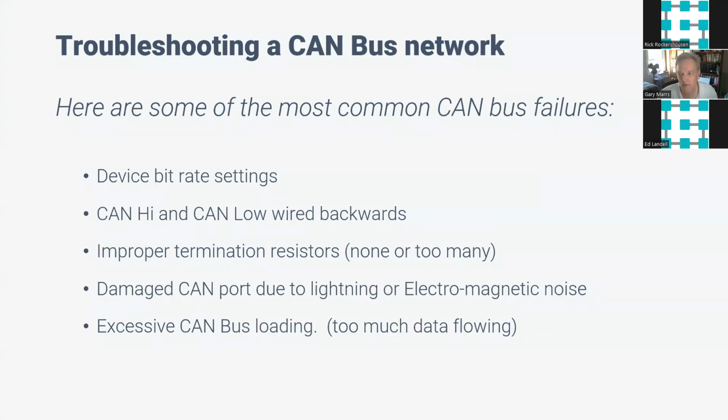All right, so here's the list of the most common problems you'll see on a CAN bus. It's important to note that some of these problems are hardware related while others are related to the CAN protocol. And we're going to go over each one of these in more detail.